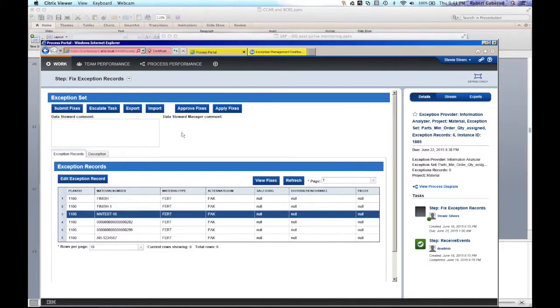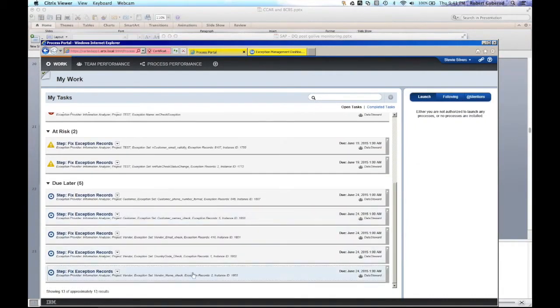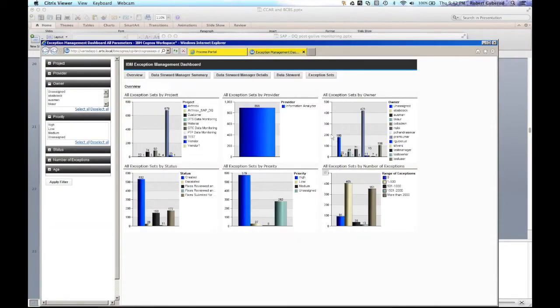Or I can send the fixes over to an owner to have them do the fixes. Or if I've already fixed them in SAP, and really that's where we want to do the actual fix, of course, I can come and say, apply the fixes, and at this point, that task disappears off of my exception list. It was here on the bottom. Now I have another one that I could go fix, but that task is now completed or closed is the status. In other words, the status back here in the exception is I've just closed that one, and I would have one less here. This is all of them.